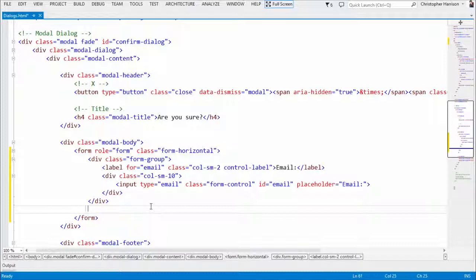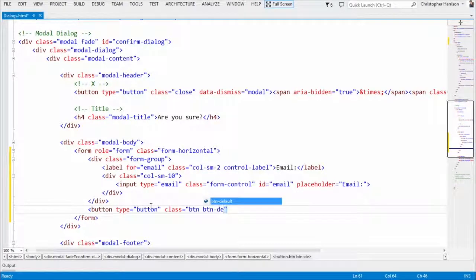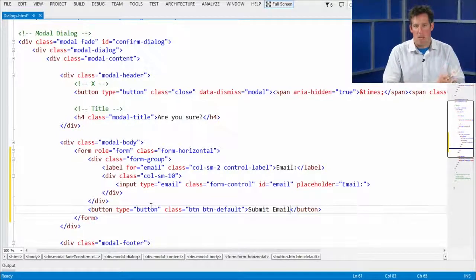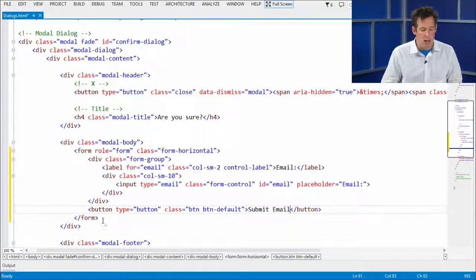And then if I wanted to, I could then go in and add a button into here, type equals button, and then class equals btn, and let's say btn-default, whatever it is that you might want it to be, submit email. So you'll notice that I could put whatever it is that I want inside the body. So if you want to create a modal form, then create a modal form. You can still use the exact same modal. All that you need to do is just add that form text inside of there. I left a basic paragraph tag inside of there because what I'm trying to do is focus in on creating the modal, not focus in on creating forms. I'm trying to keep this as straightforward as possible.